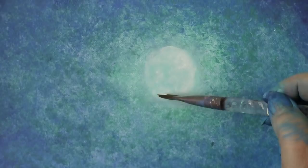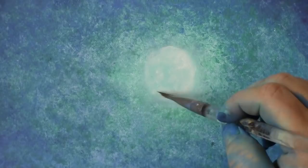I want to make sure that I'm keeping it a nice circle. I picked up just, my palette's really dirty, I picked up just a little of that red violet, but it looks kind of pretty, so I'm going to leave that on there. Maybe add just a little bit more, and then come back in with my white over it. I'm using really old brushes, so you don't have to go out and get really expensive brushes for this particular project. If I was doing something more in the fine art, I would definitely be using better brushes.